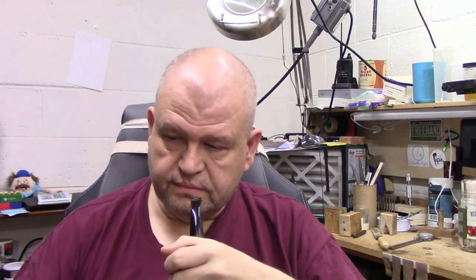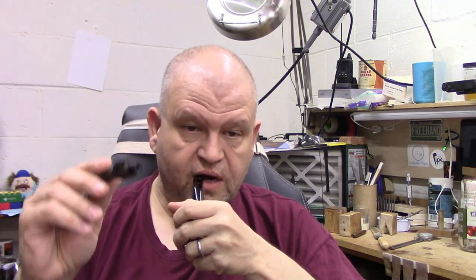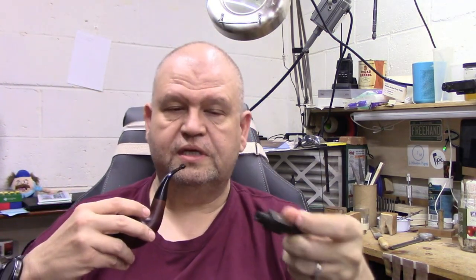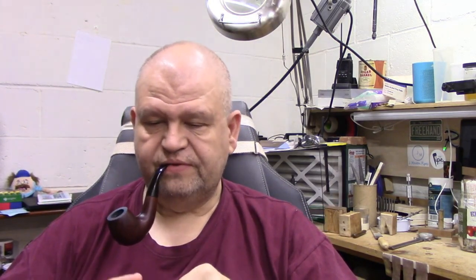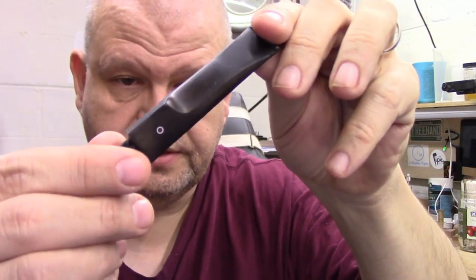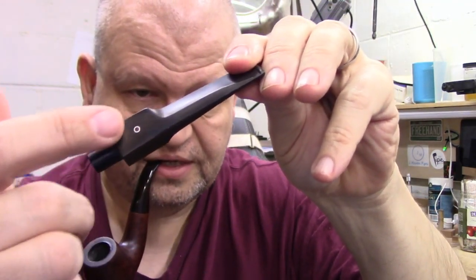So why change that? Well, sometimes I get stems like this, and this is one I'm working on right now. Hopefully you can see the nice sharp edges on that. The bottom has actually got an extra facet. And this is not a simple shape. And it matches up with the stummel of a similar shape. So any change in this is going to be very quickly noticed, right? So even just taking a fine layer off of this is going to probably create a noticeable transition between the stummel and the stem. And I'd like to avoid that if possible. And hopefully you can see there's some very deep oxidation on this. If you look right down in this area here, you can see some of it.